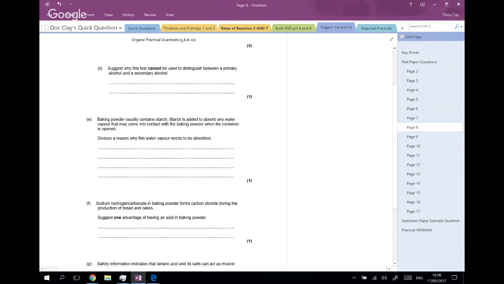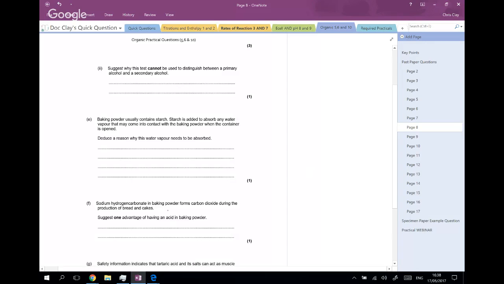Okay, so again, a practical question there, which is really getting you to think about the sort of chemistry that's going to be occurring. It's not necessarily going to be a clear and obvious answer, but it just requires you to do some sort of thinking.